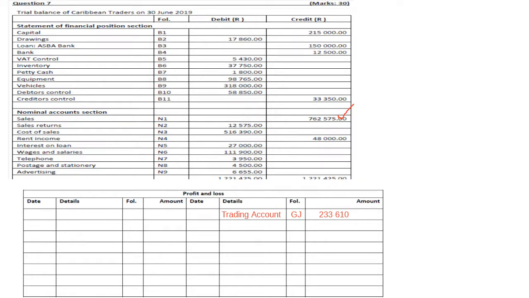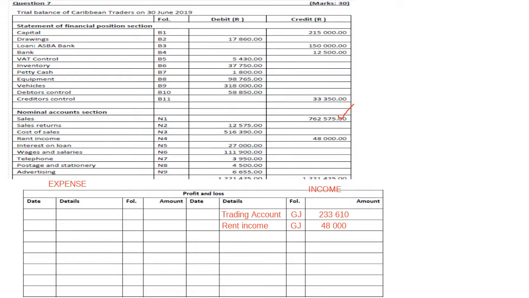To make things better, remember, this still applies here. The credit side is always the income side, and the debit side is the expense side. It will never change. So now I know already. I'll come to this side and I'll write rent income. And then remember, don't forget the folios, guys, because sometimes we mark them. So make sure that you put the folios, and the rent income is 48,000. Just like that. Easy, like VC, as you can see.